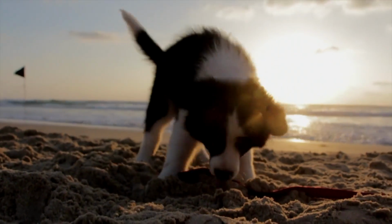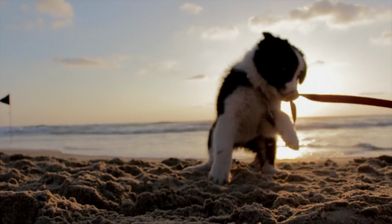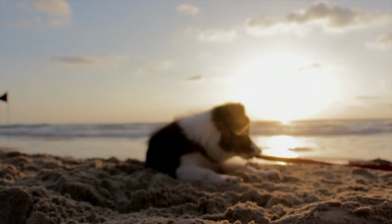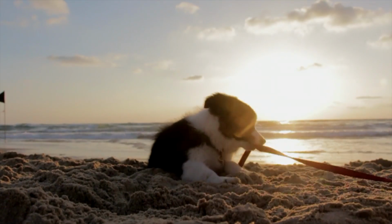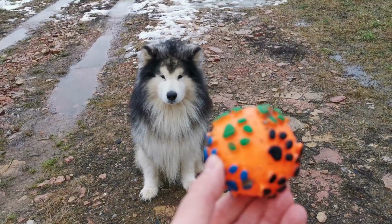Keep in mind, a new puppy will come with tons and tons of energy. So you want to get different toys and treats to keep them stimulated and active. An active and stimulated puppy is a puppy less likely to get into trouble, such as damaging property or chewing on your shoes. So it's very important to find a correct toy that will stimulate them and keep them occupied. Sometimes people think it's cute to buy a toy shoe, but keep in mind, if your dog gets a toy shoe that they are allowed to play with, they might actually play with a real shoe.